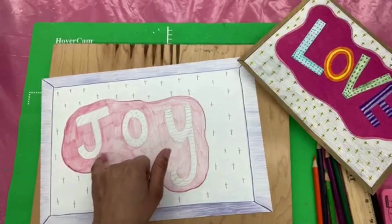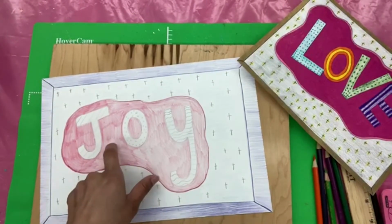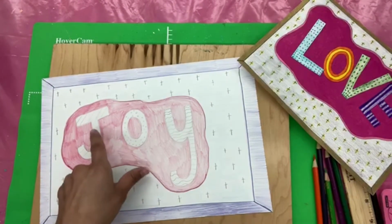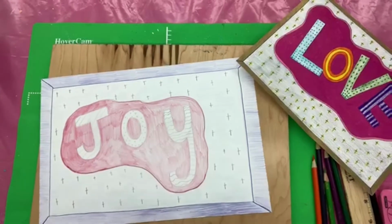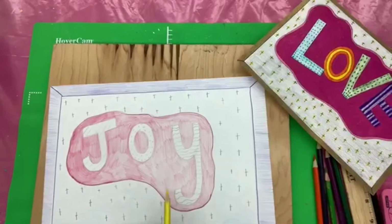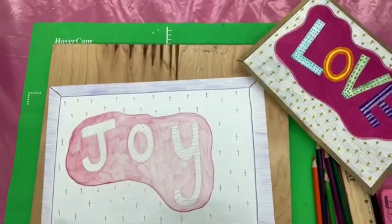Choose colors that are different than the color around your word. So if you chose red, then you definitely don't want to color your letters red. So pick a different color other than the one that is around your word. Okay, and after you pick it, you can go ahead and begin to color.